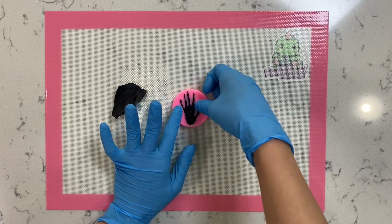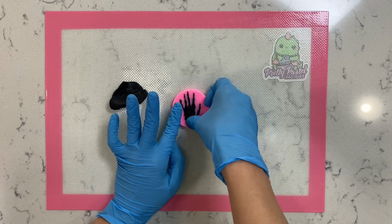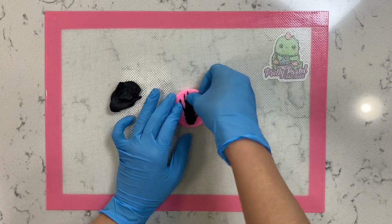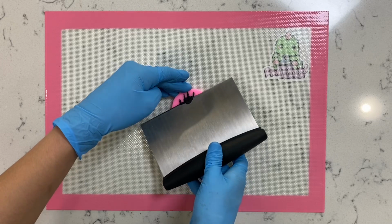And I do see that I have some spots where I didn't get enough fondant on there. So just grab a small piece and replace it back. And wherever you guys see there's not enough fondant, just take a little bit more. We can always take our bench scraper again and re-scrape.